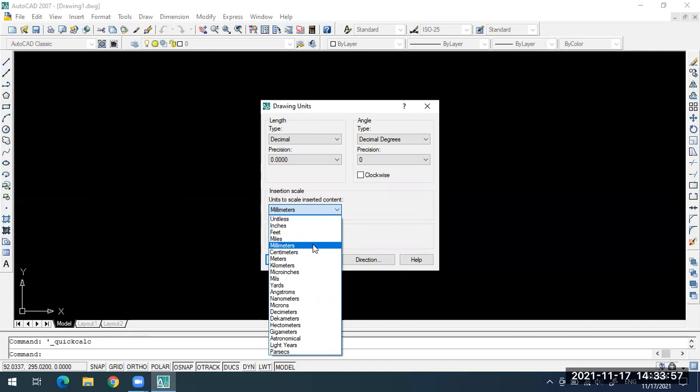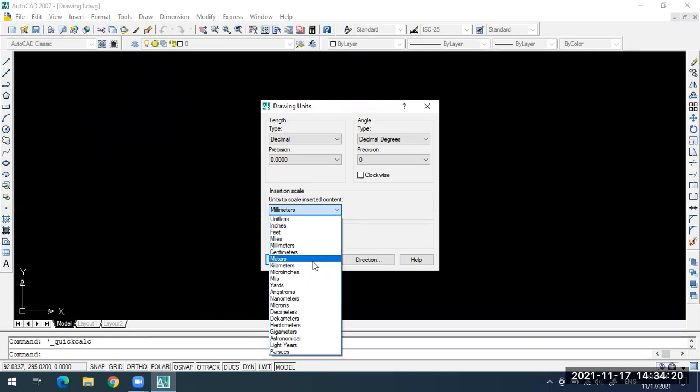Mainly the mechanical engineering draftsmen normally work with millimeters or centimeters. For components like a nut and bolt, if you want to dimension that and generate a drawing of it, those components will be small. In that case you may have to go with millimeters.